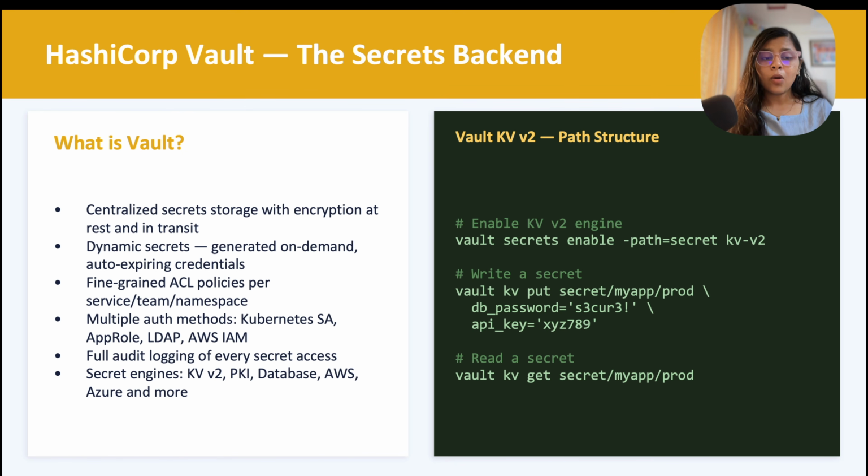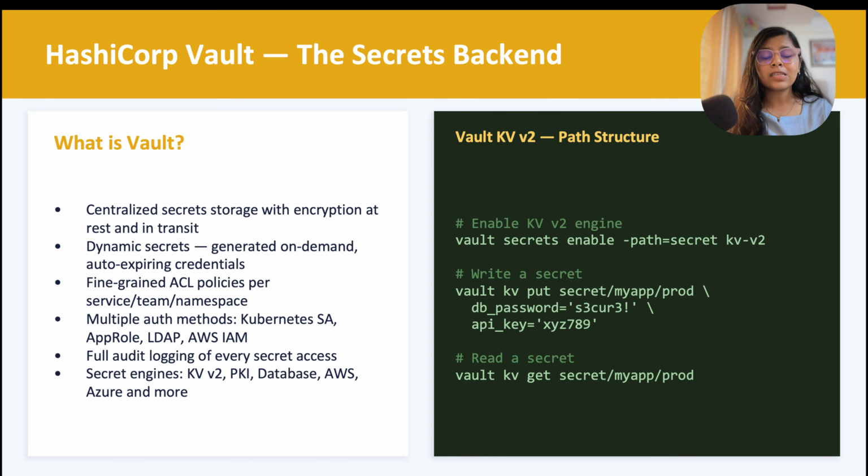Then they also provide dynamic secrets. That is, they can help us generate secrets on demand as well. Okay, and they can also auto-expire these generated credentials. So this is another feature which is provided by Vault to us. Then there are also fine-grained ACL policies per service, team or namespace.